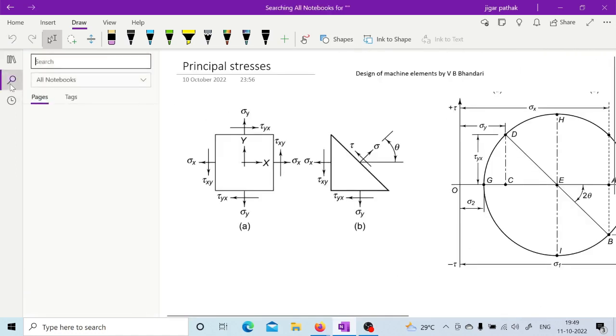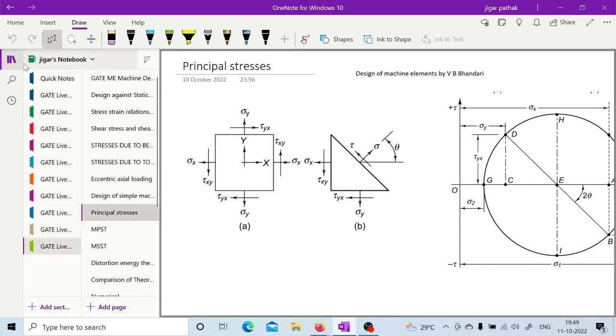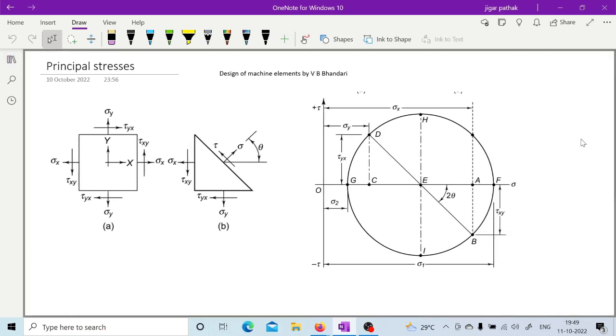Okay, so now let us go to the next topic, and that is principal stresses. We were considering the rivet, so that's why we take the shear yield stress, and if you are considering the sheet, then I will be taking the other one. Sorry, can you please repeat? We were focusing on the rivets, that's why we take the shear yield stress as the failure stress, and if you're considering the sheet, whether we consider the failure stress as the shear stress.